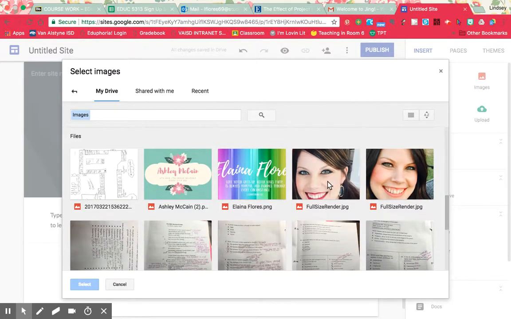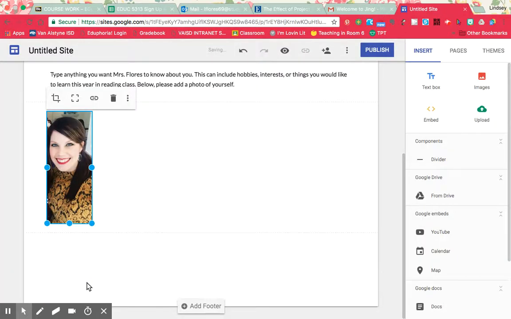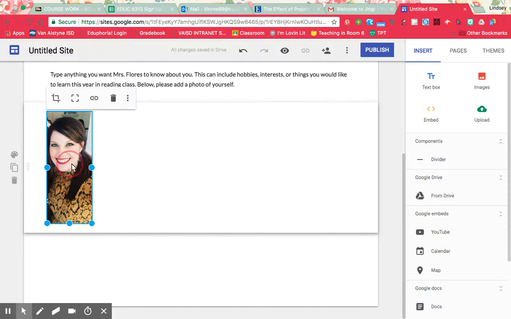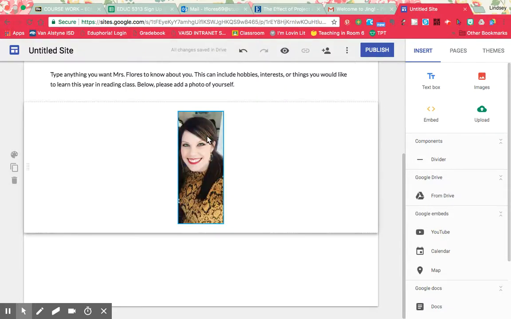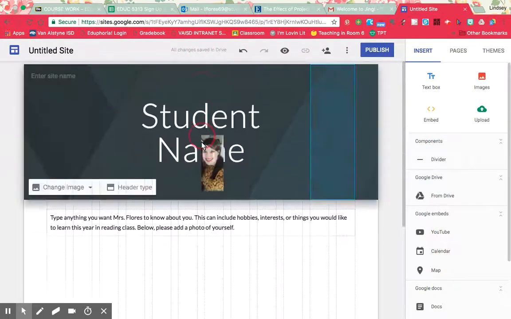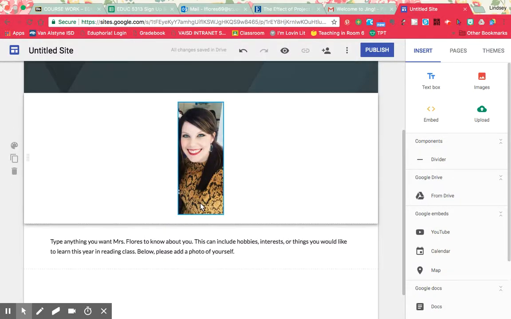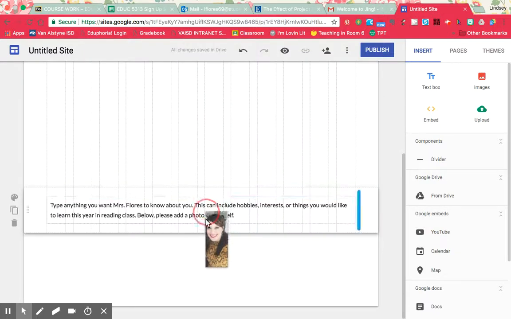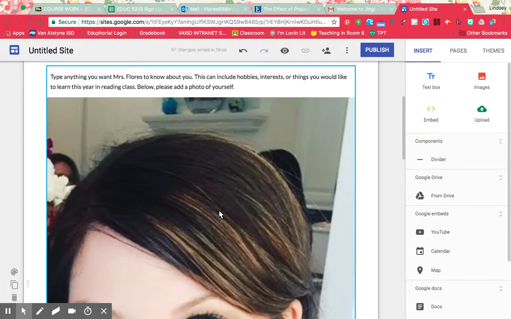I will just do this one that I use for all of my Google accounts. So they're going to add this here. You can also readjust it. I like things to be balanced, so I would add mine in the middle. And like I was saying earlier, you can add this above, but I have given them instructions to add it below, so I'm going to keep it down here.